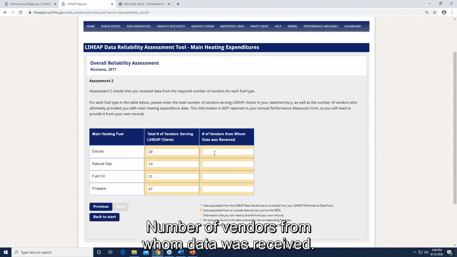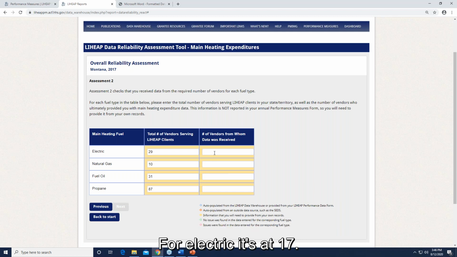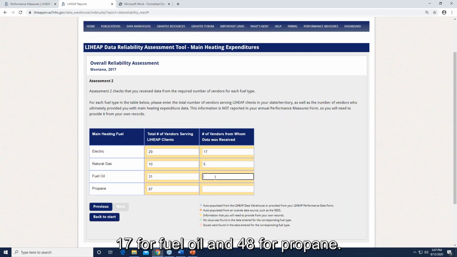Number of vendors whom data was received for electric, it's 17. Five for natural gas. 17 for fuel oil. And 48 for propane.